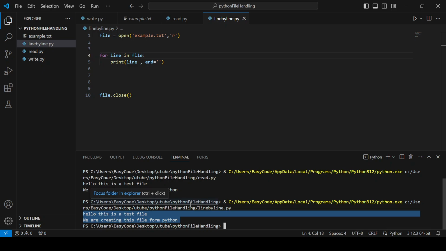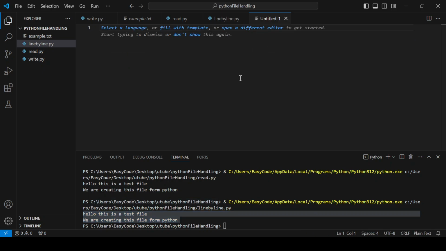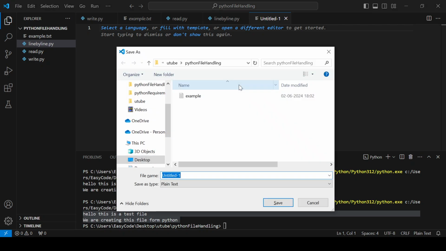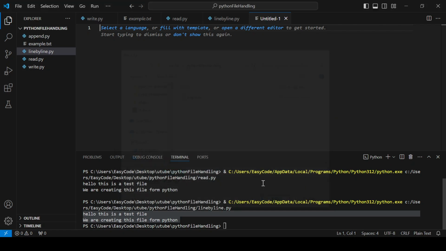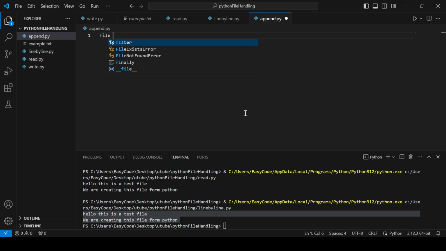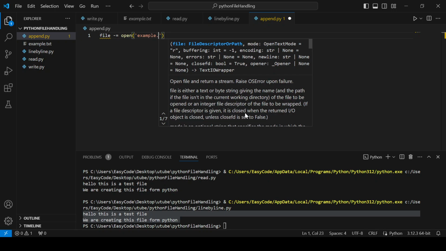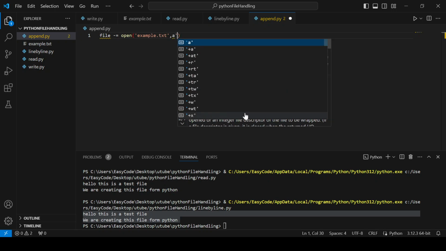Now let's try to append to a file using append mode, which was A. Let me create another file, append.py. In the same way, I will open a file in A mode, which is append mode.